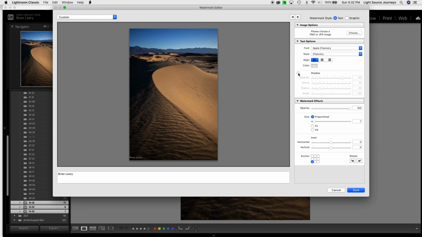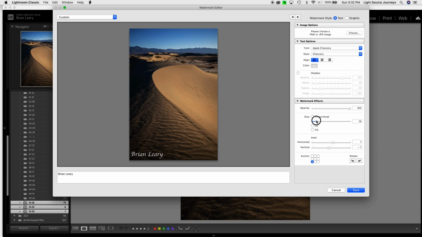Do you want a shadow on it? Do you want no shadow from it? Do you want really light and almost see-through, or do you want it to stand out? You've got an ability to change the size. You can change where exactly it lies within that little range. You have the anchor point. How centered do you want it? Do you want it in a corner or up above? So you really have a lot of ability to customize the way this looks on here.